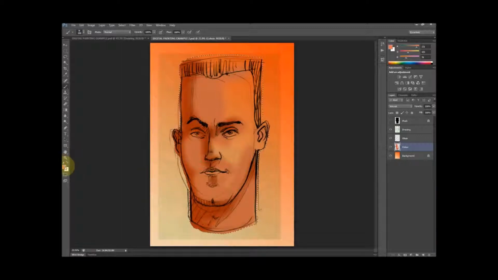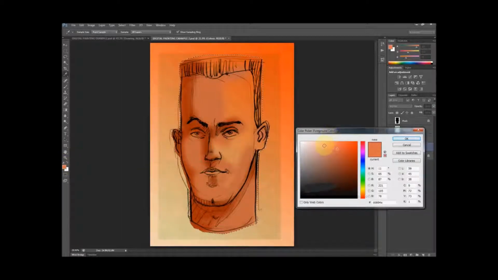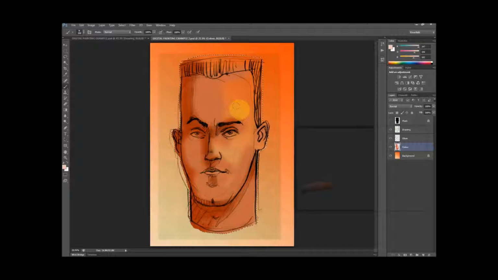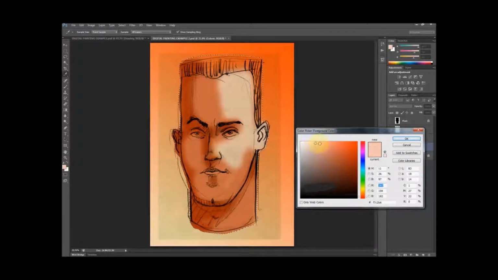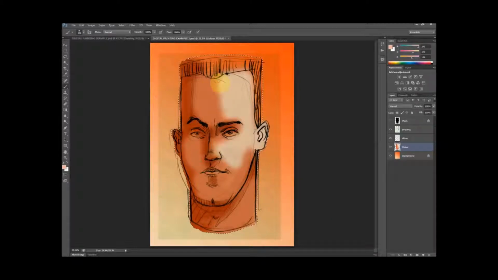Now I'm going to double click on the colour swatch again and choose a lighter, the third and lightest tone. There's no limit; I'm just limiting it to three for the sake of this demonstration, but obviously you can have as many tones as you want. Probably a bit too light, so darken it a bit.